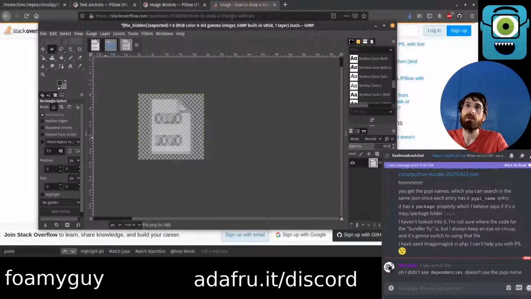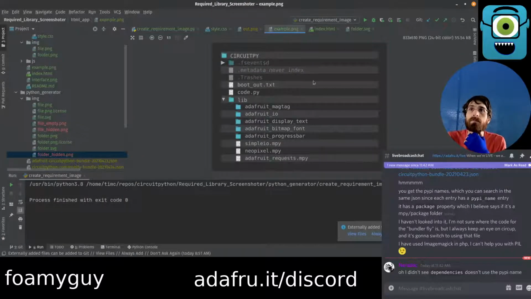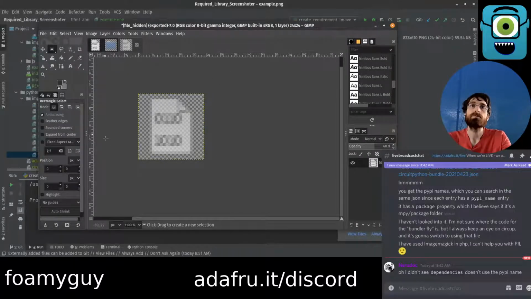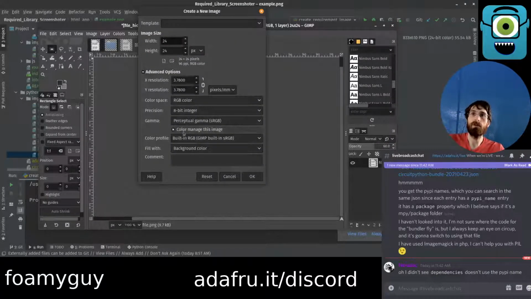So we want a triangle. We need to have a transparent triangle. No, it's still opaque in this one. Okay. So let's go new, Control N, 24 by 24. We want transparent.